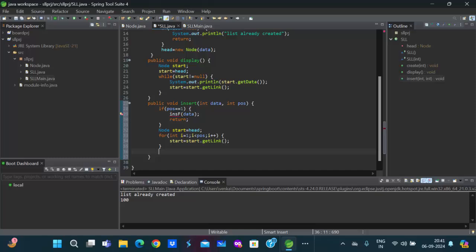Then after this the start is pointing to the position, and after that I need to insert it. So simply insert after is a method which takes the start, the position, and after this it will insert that one.